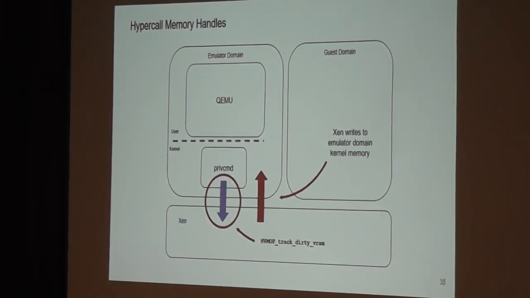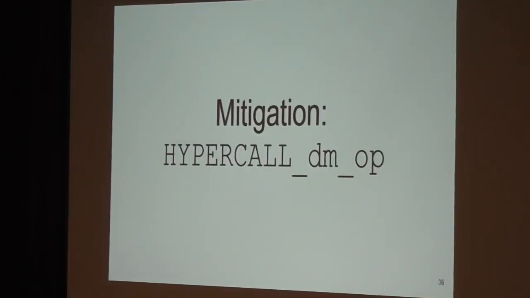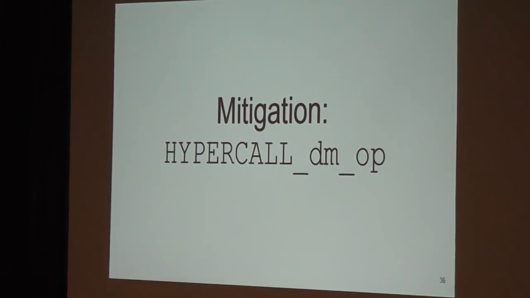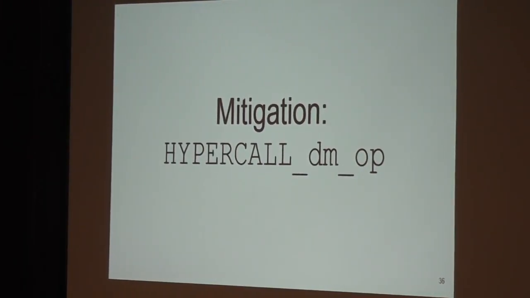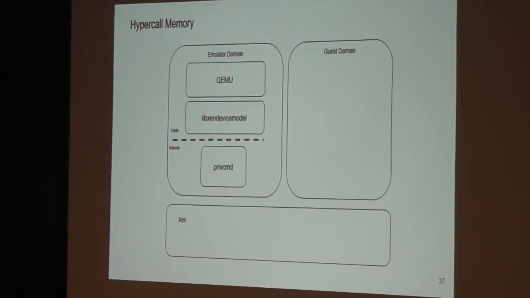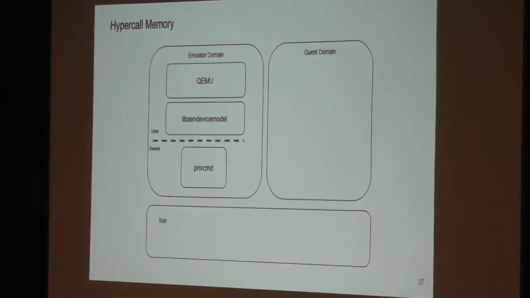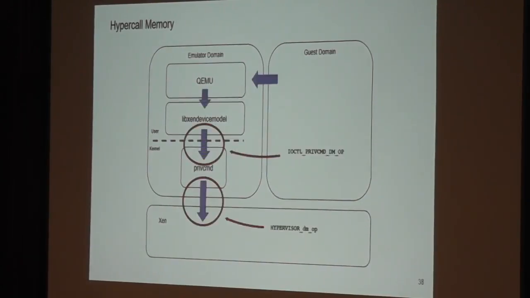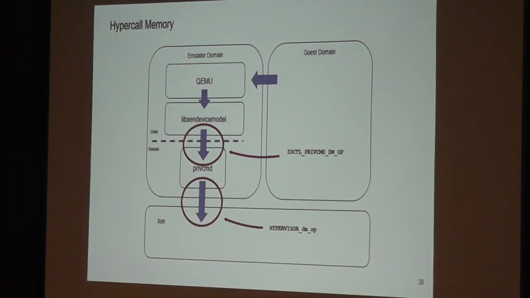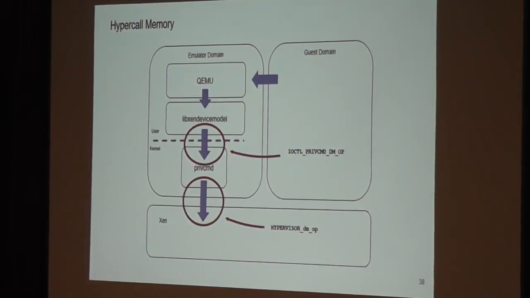So what are we going to do to stop that? Well, the mitigation for this one is a new hypercall that was added in 4.10, I think it was originally integrated in. This is basically the way in which we limit what hypercalls QEMU can make. So we'll start broadly with the same picture as before. We have QEMU there. We have the library which is used to issue the DMOP hypercalls, and we have privcmd. Let's assume that QEMU has been compromised, but for some bizarre reason it's going to be a good citizen and use the appropriate library to issue hypercalls. We'll come back to why that is relevant in a few slides' time.